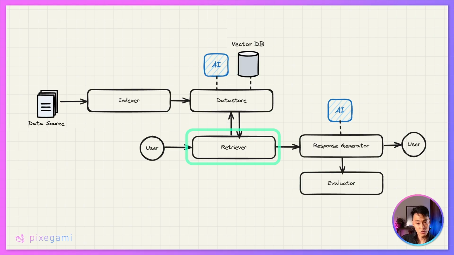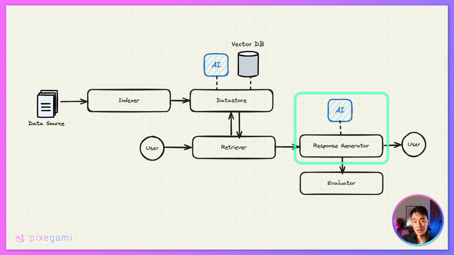And when you want to ask a question, the retriever is what we'll use. It takes your question, it converts it using the AI model into an embedding, and then you'll use that embedding to search the data store. The goal is to find the most relevant document chunk that might contain the answer to your question. Once the retriever has found the relevant chunks, this could be 5, 10, 100 of them, the response generator will take all of these and then combine it with your original question and feed all of that information to the LLM. The LLM then uses this context to generate the final answer.